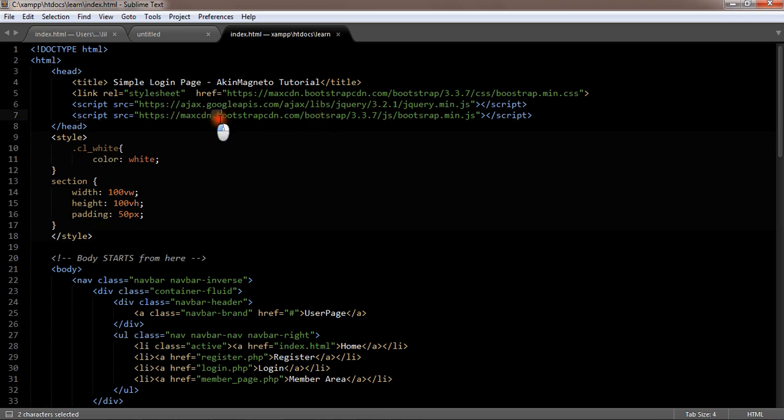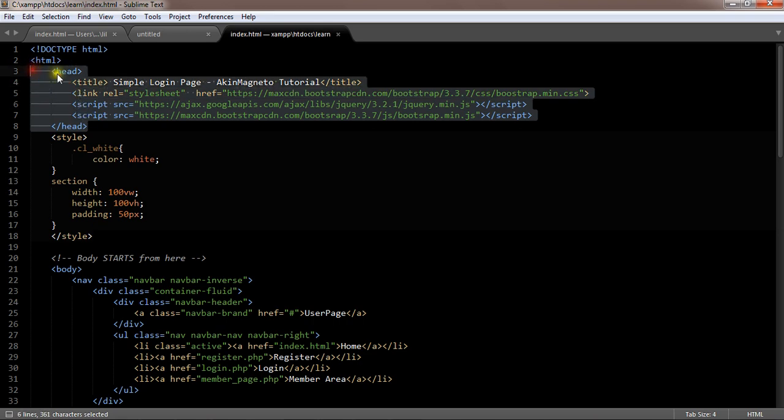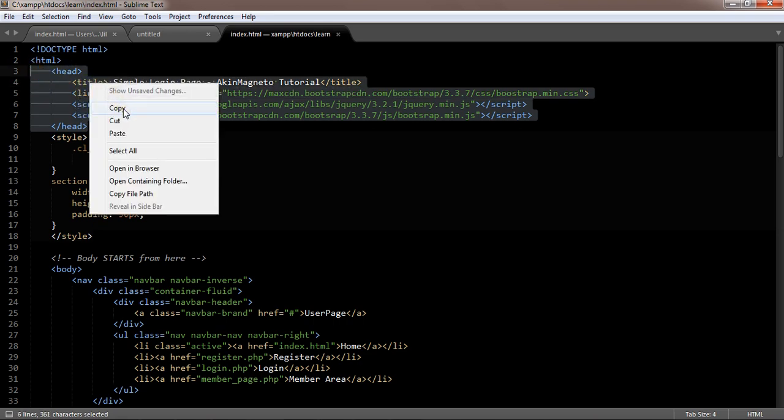Okay, the last one here is this. Now let's quickly run a check if this will work. Once it works, that means you copy the head tag. That means you copy everything from here down to here and replace the other ones we have there.